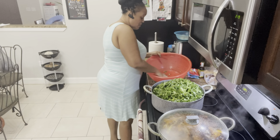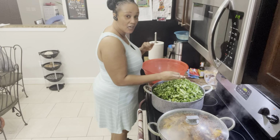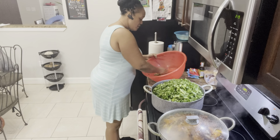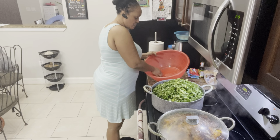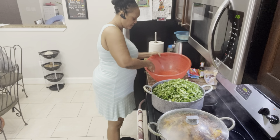Yesterday, friends, I did my laundry, so I don't have too much to do. I only have a little bit of laundry to do, just some white clothes. And when I finish everything, I'm gonna do that. Once I put them in the machine, I just wait on it till it finishes.